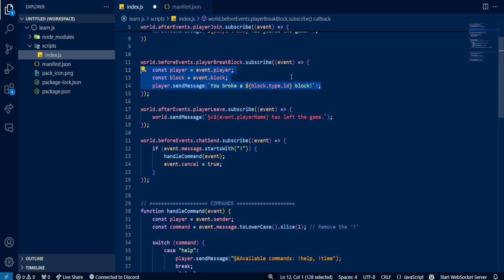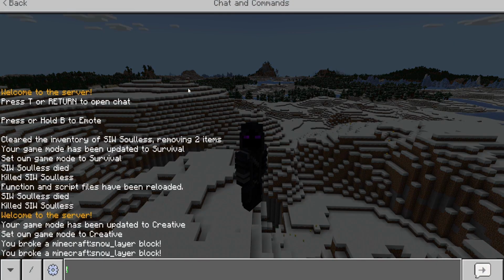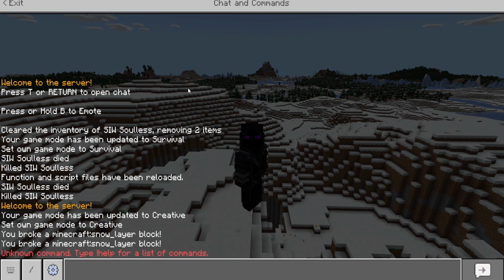So how do we do custom commands? When you put an exclamation point or a dot in chat and then write something, obviously it doesn't actually type what you're saying inside of the chat. Let me show you guys what I mean real quick. So an example of before events: if we do this and press enter, it's not actually typing the exclamation point in chat, it's cancelling that event.